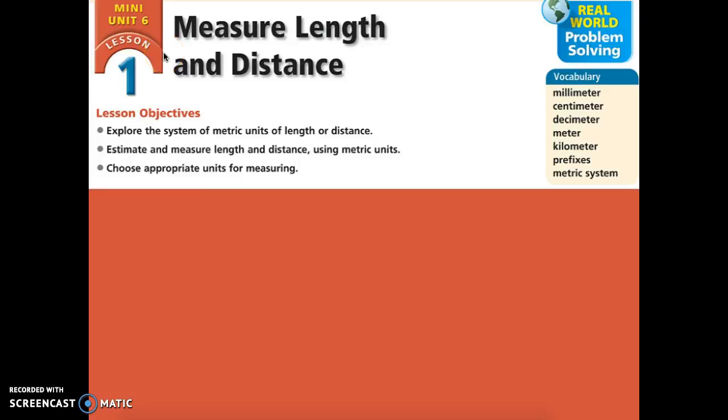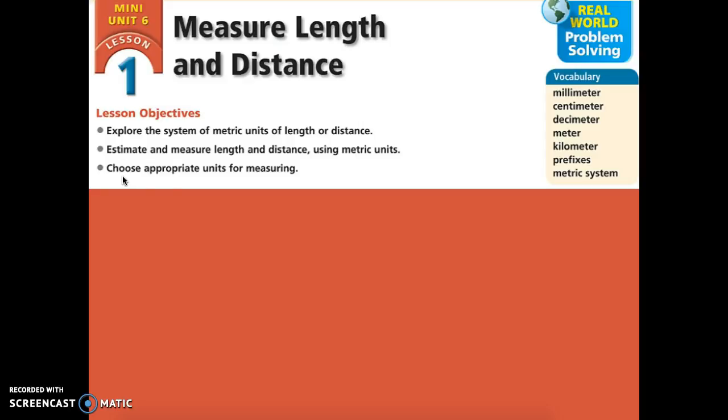This is Mrs. Naslund, and today we'll be doing Unit 6, Lesson 1, Measured Length and Distance. Our learning targets for today are, I can explore the system of metric units of length or distance. Our second learning target is, I can estimate and measure length and distance using metric units. And our third learning target is, I can choose appropriate units for measuring.